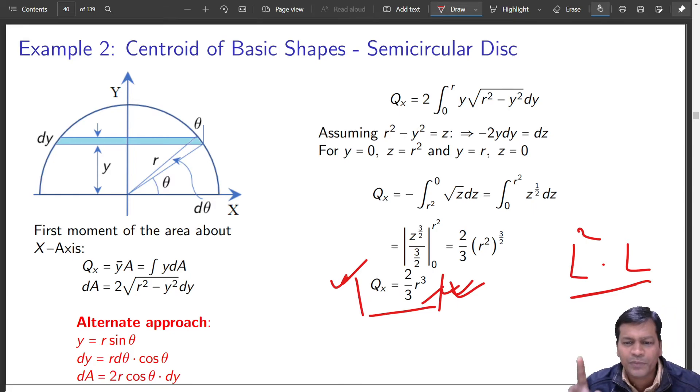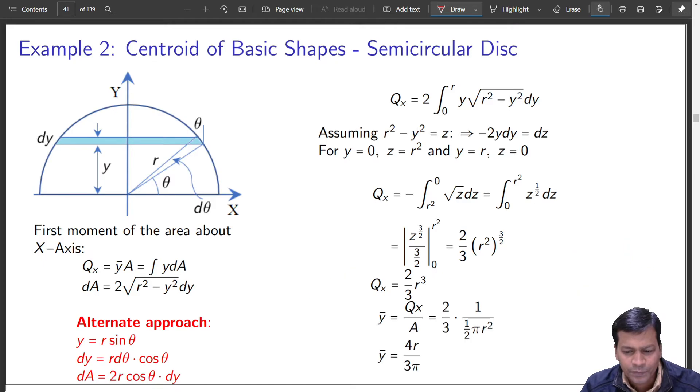So it looks like q but yes it is okay. So this is dimensionally correct. So time to time you keep checking your results. If this thing as cube never appeared earlier, as soon as I saw this, it came to my mind quickly verified yes it is moment of an area. So it is qx. Qx is this. And how will you get qy? Qy. It will be symmetrically lying because yes, by symmetry it should lie along the x and y itself. So that will be equal to 0. By symmetry. Y bar.